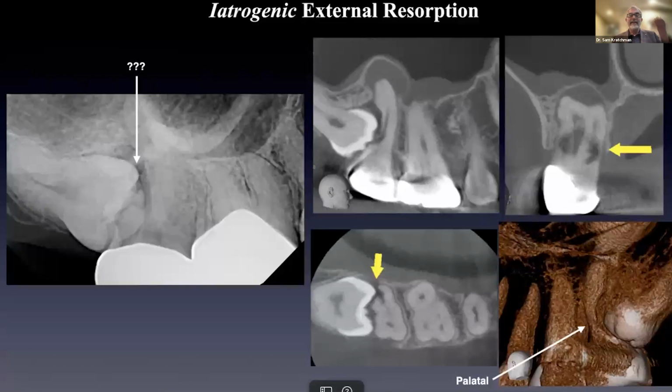Unfortunately, a lot of times these end up being extracted, okay? This case, I got lucky where the patient was sent to me to do the root canal on the upper second molar. I was about to start, but this looked kind of strange from the wisdom tooth coming in. Thank goodness I took a cone beam, because the wisdom tooth actually is resorbing away the entire root here. And if this is the palatal aspect of the root in the axial view, if I were to do a root canal here, I'd be floating into space. I would be perforating out the palatal side of the tooth. And what's even worse is that I can't use hypochlorite, or else I'd have a hypochlorite incident. Okay, so that's very scary and something to be very aware of.